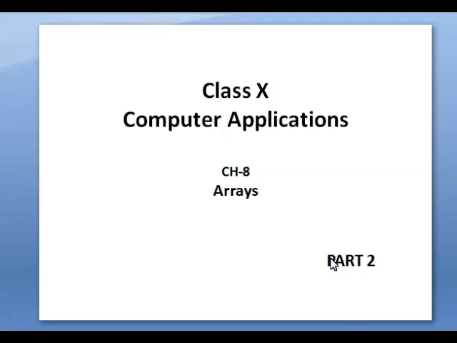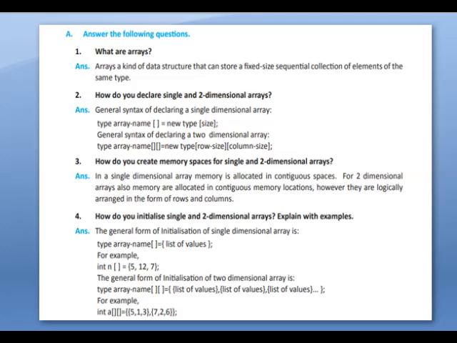Okay, students, this is the second part of the lesson on arrays. Here we are going to see the solved exercise question answers. So, the first question is: what are arrays? Arrays are a kind of data structure that can store a fixed-size sequential collection of elements of the same data type. Then the second question: how do you declare single and two-dimensional arrays?